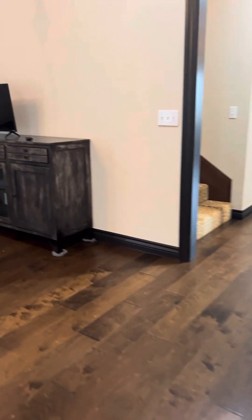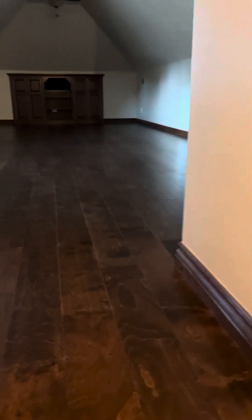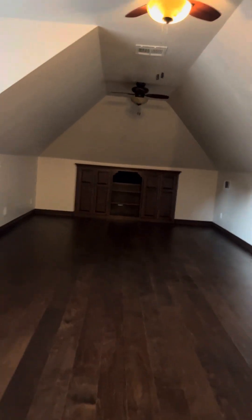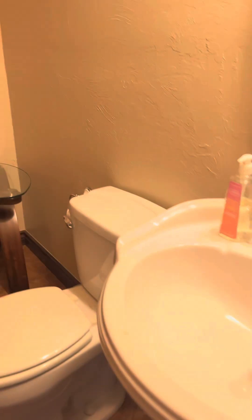We're going to go upstairs — it's got a really good layout. Three bedrooms on this end, one on the other. This is the same carpet that we've seen in the office. This is a huge open area — they used to have their gym equipment up here. It does have ceiling fans. It's a little warmer up here, but of course it is. And here's your bathroom.